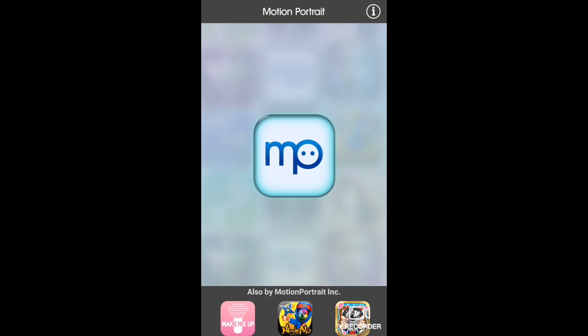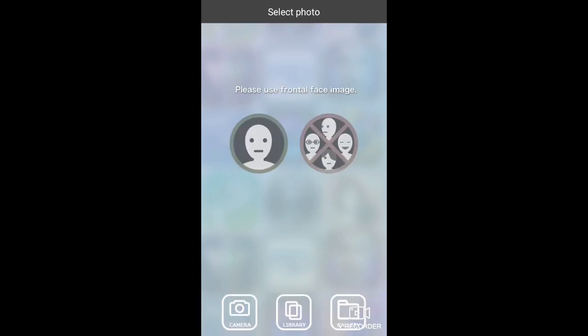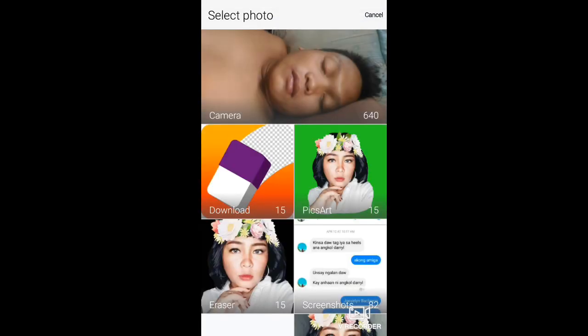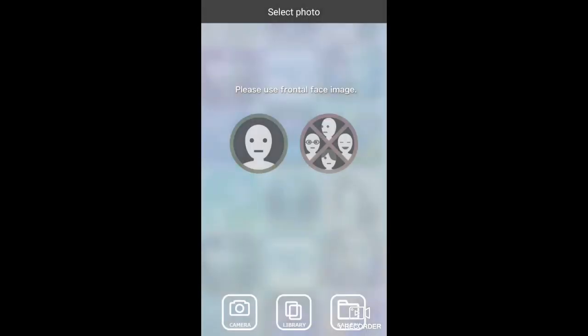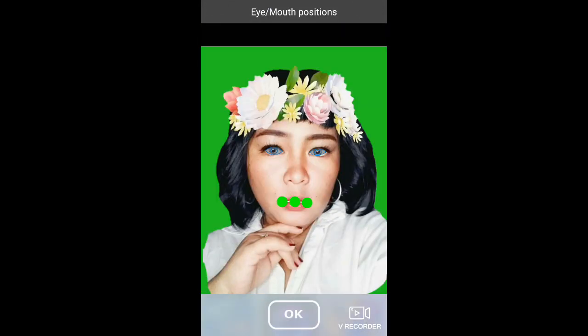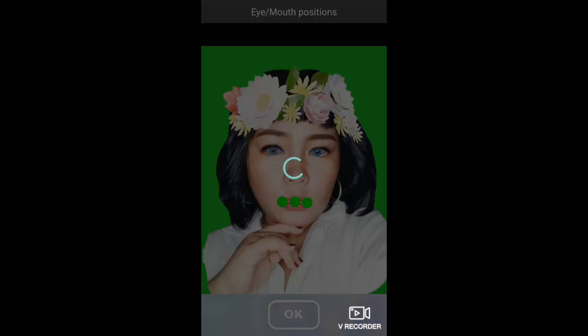Next thing to do is pupunta tayo sa motion portrait. Dito natin gagawin yung papagalawin natin yung image. So, punta ka ng library, punta ka ng PicsArt. Makikita nyo yung may mga parts sa mata at sa bibig. Pag okay na yung positions niyan, click mo lang yung okay.